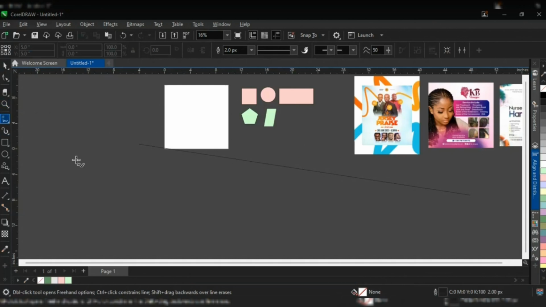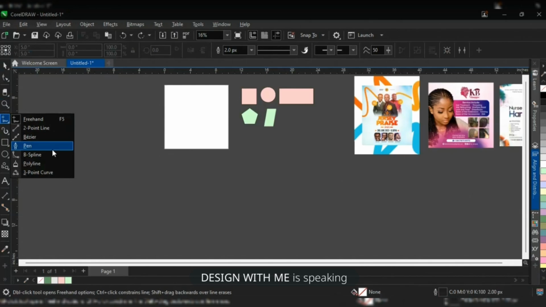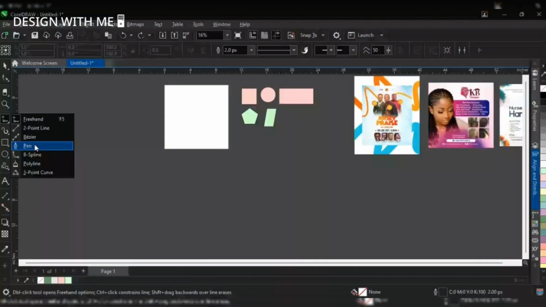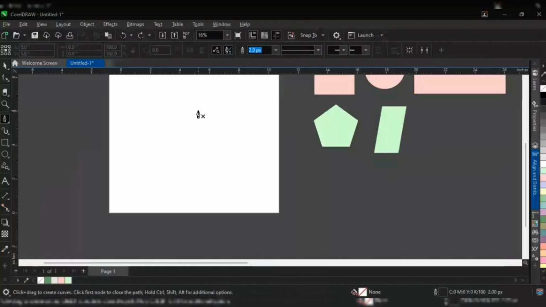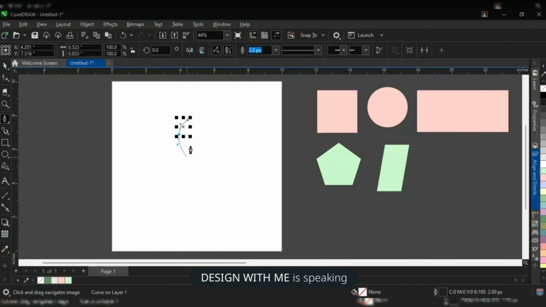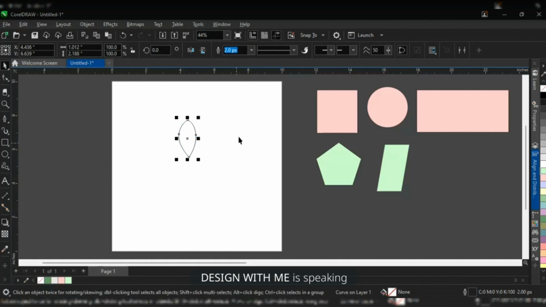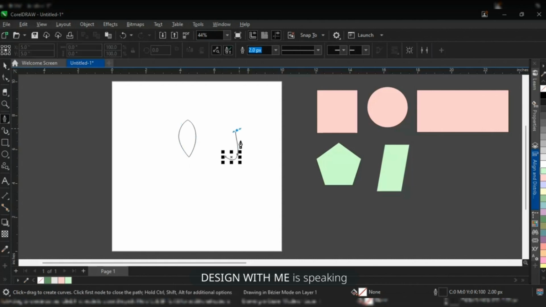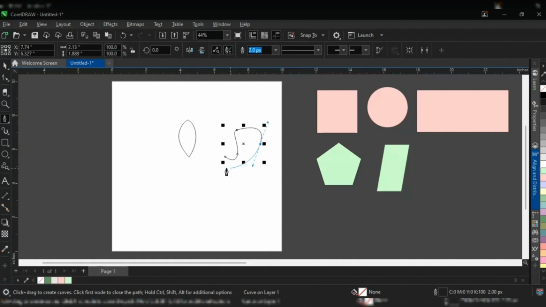Let's go to our pen tool instead. Pen tool. So let's make a shape. We can make a shape that looks like a flower. So you can also draw something like this. This feature is also in what I call the Pixel app also. You can also find it in the Pixel app. So shapes like this, all these irregular shapes. I think you must have seen something like that in some designs that they use irregular shapes.